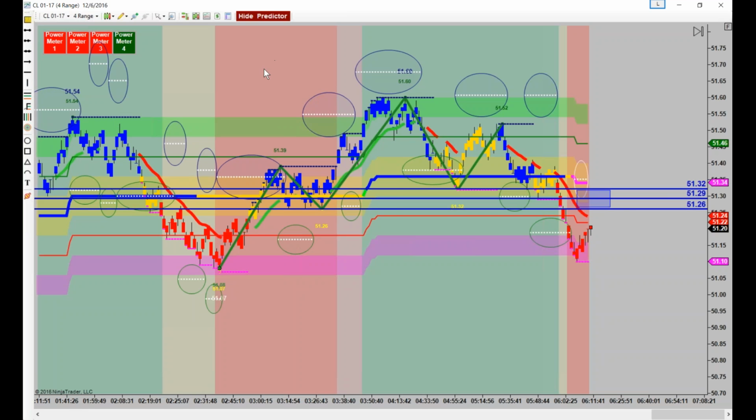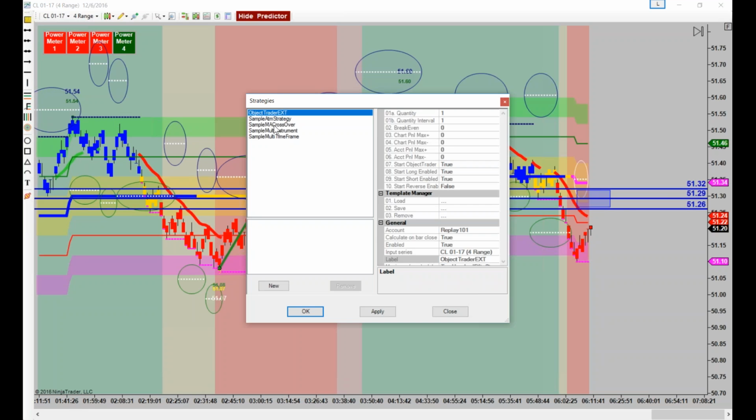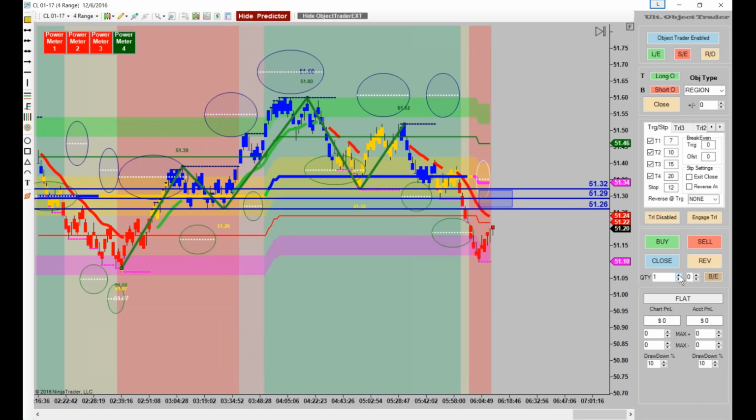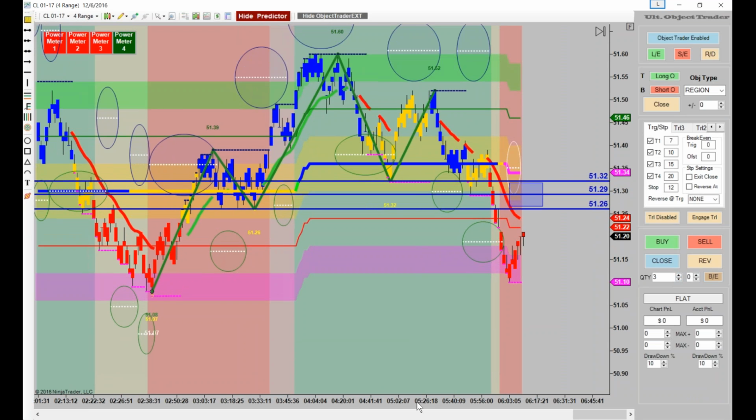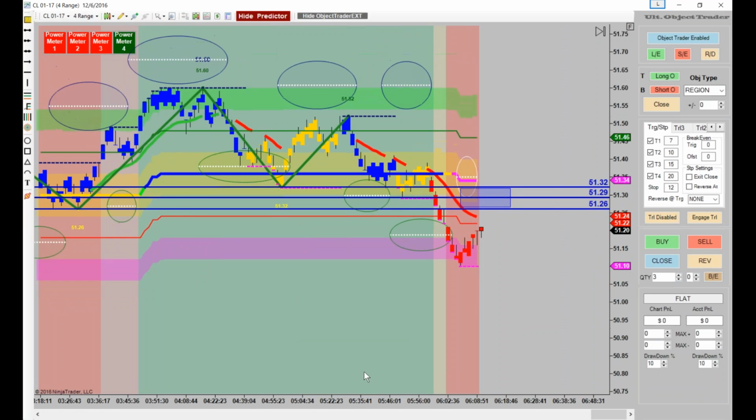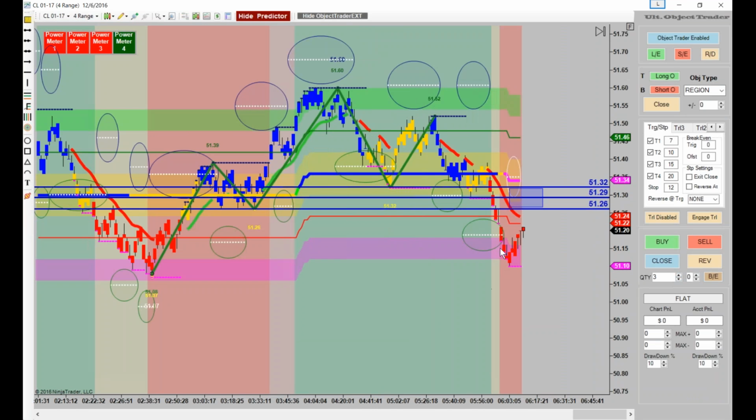Okay, and all you need to do to take that trade is fire up Object Trader. And this is oil, so about 2 or 3 contracts. It depends on what you really want to do. And then we'll just watch it. Okay, because I'm not going to take it until it at least gets up to predictor, which is this line at 29, or at this line, which is 26, or if it gets anywhere near this and rolls over. Now let's watch and see if we get an actual rollover.